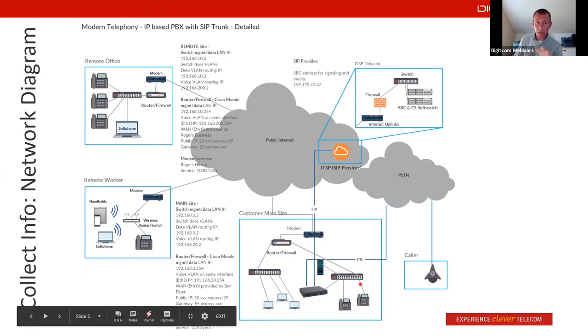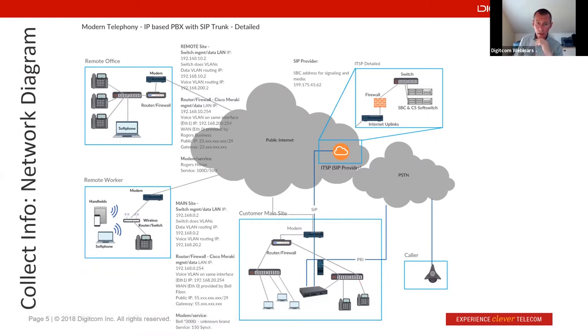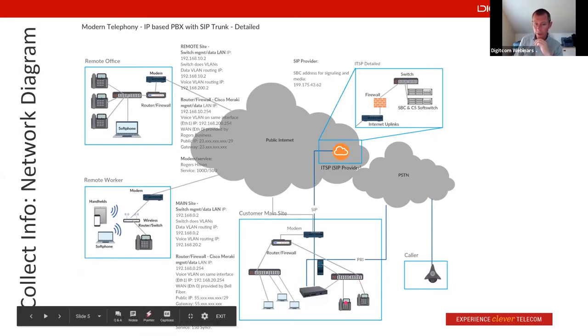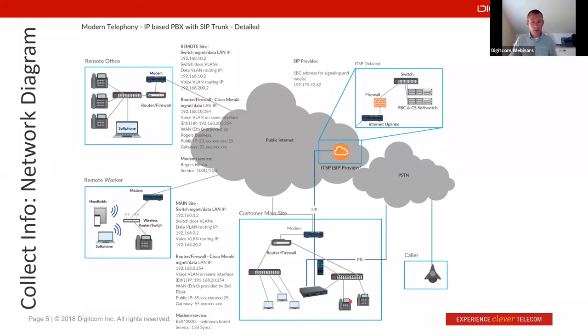But let's say in this scenario at the main site, one of our users on one of these telephones here, it's an IP phone, you can see connected to a network switch, is having voice quality issues. So I would, of course, collect user info first. I would give them something like that and say, listen, can you do me a favor and collect these details for me? Then I'm not going to jump straight to Wireshark or something like that. It seems like an awfully big step to take. It's a little invasive. It's a bit of a pain in the butt right away. So let's sort of cross off the easy stuff as we can.